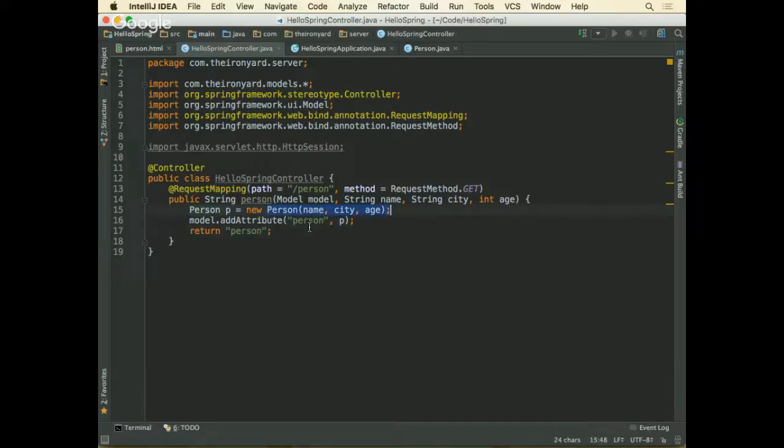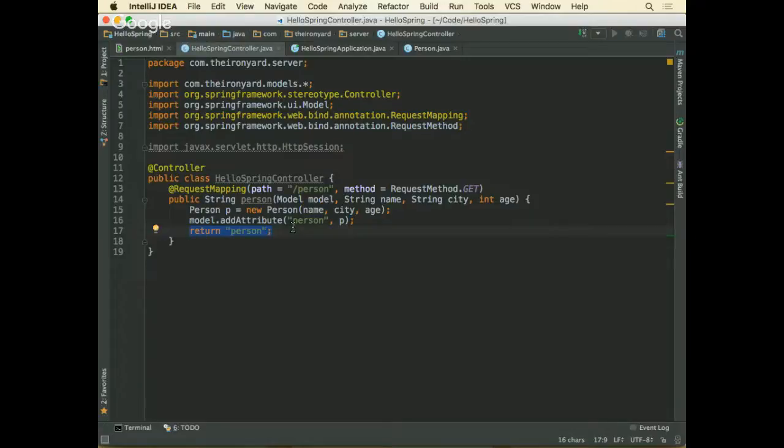So we have a new person model here. Remember we had our hash map before that we passed in to our model and view objects in Spark. In this case, this model object is automatically going to be passed into our template. It's automatically going to be exposed to our template. This model object has a method called add attribute, where you can add an attribute with an object with a specific name, just like the hash map. We didn't have to do the job of passing the model in. It just is available to your template. And so finally, we return person.